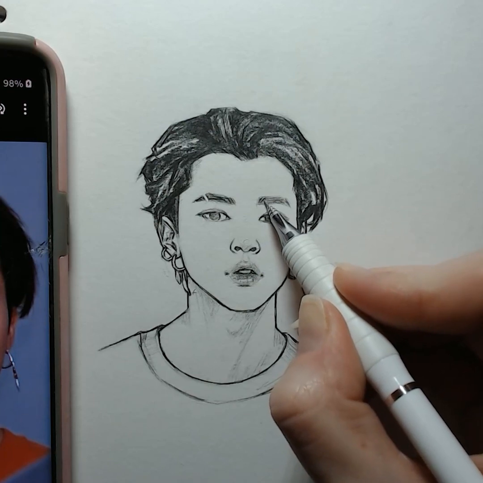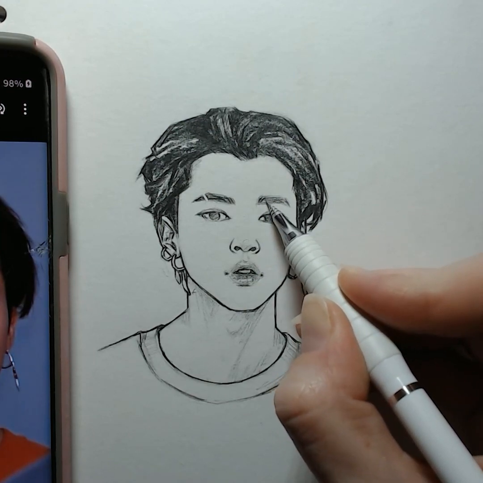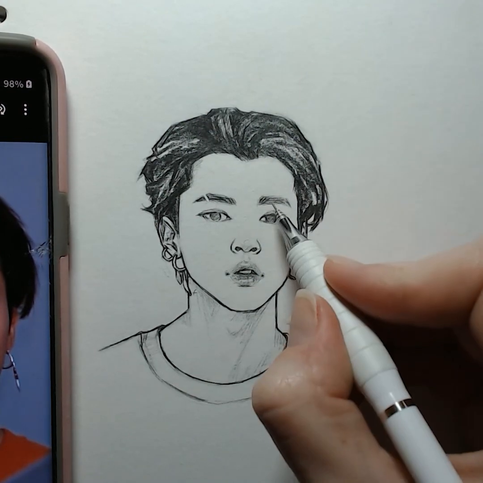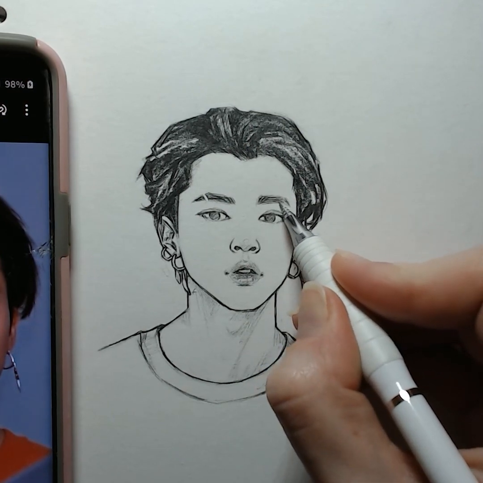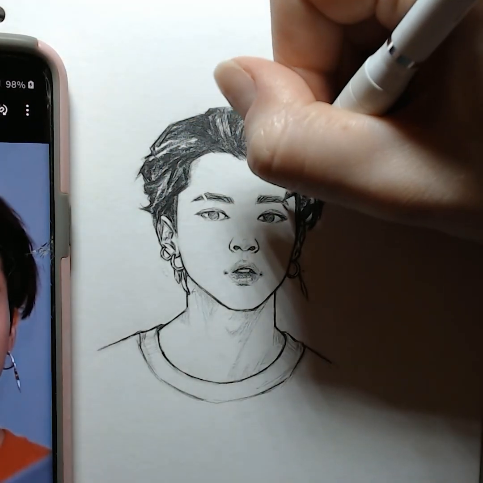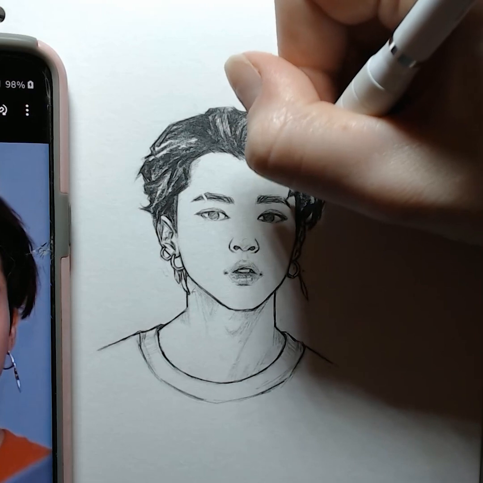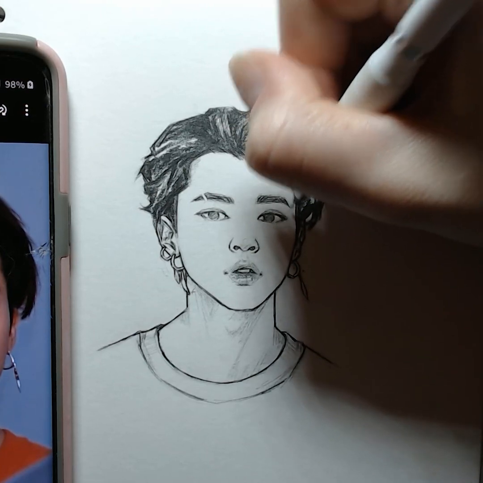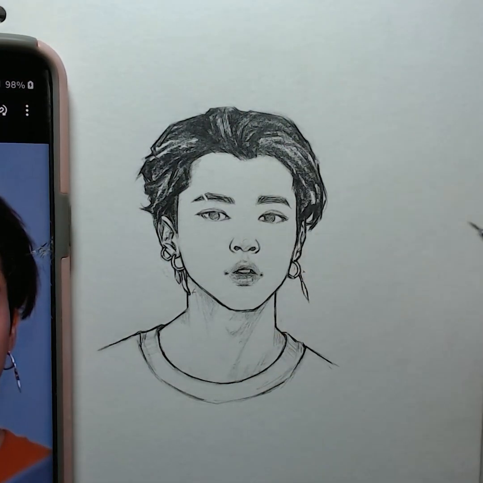And now I'm going in and defining the hair strokes in the eyebrows, darkening them in some places, getting them to match the hair, because the hair is quite dark right now. That pencil of mine goes quite dark, and I press quite hard as well.